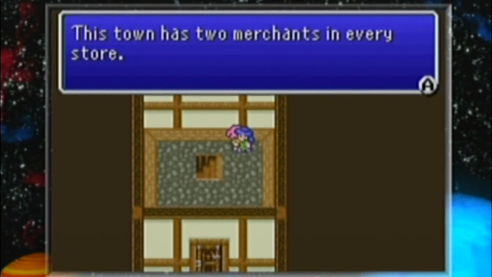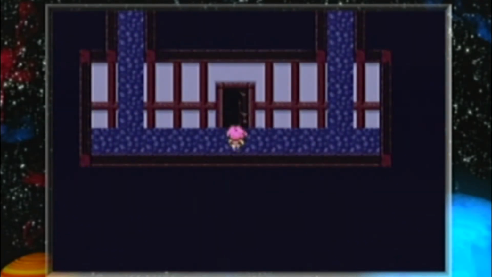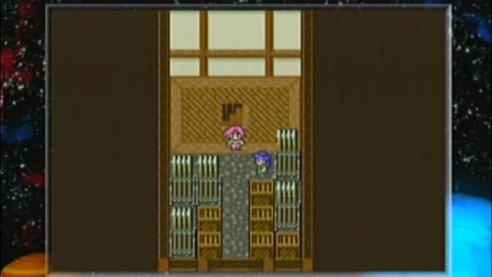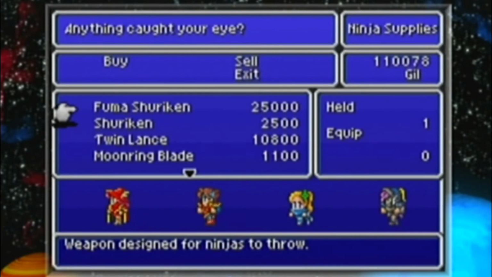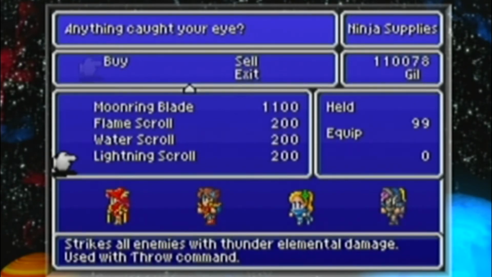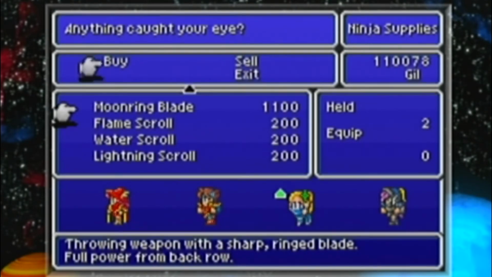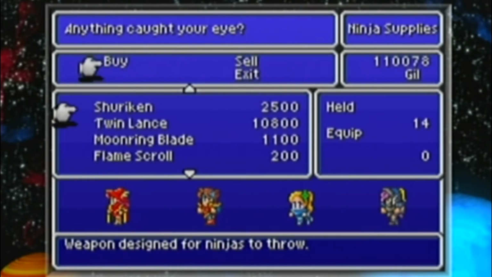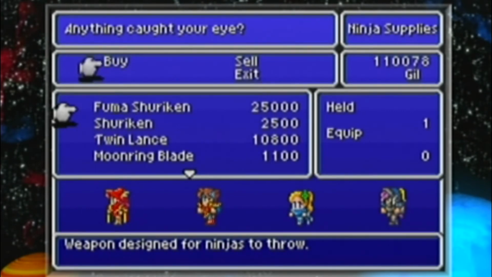I feel like I want to talk to you. Has two merchants in every store. Okay, good to know. Oh, hey. Ooh, Fuma Shuriken. You could buy them here. It's a lot of money, but they are pretty good. I don't know, they're pretty damn strong. You could buy all the scrolls here, naturally. Moonring Blade. I guess they're a good throw item, maybe. Twin Lance, that might be a good throw item. If you could buy them, they must be a good throw item. Got shurikens. Or we could just save up for a Fuma Shuriken. I'm not going to buy any right now, but it's good to know that they're here.